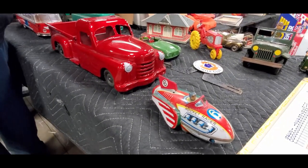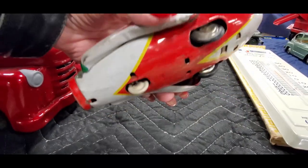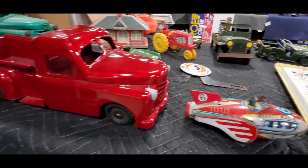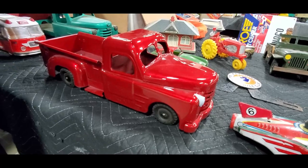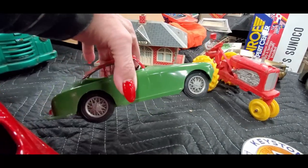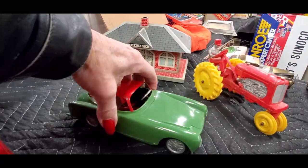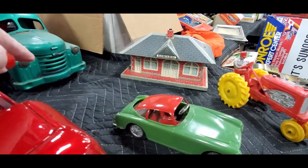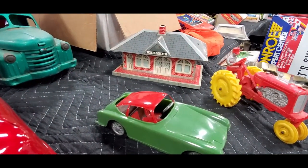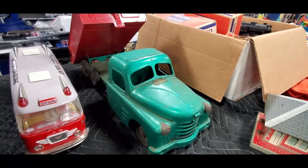Check out these tins, folks — this is so cool. Look at this rocket racer, is that beautiful? Unfortunately there's no pricing on it. This has to have pricing on a couple of these. I like the restoration on that truck, that deep candy apple. Look at this Fiat — that's a plastic body car, Ideal. Looks like the hood does open, that is fantastic. It does have metal on the inside, he's asking 30 on that. Look at that dump truck, that is a beauty.